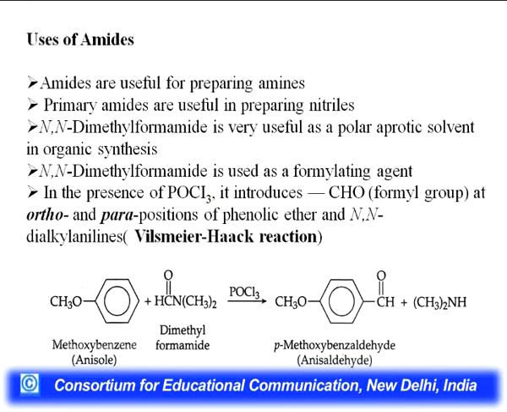Amides are useful for preparing amines. Primary amides are useful in preparing nitriles, and then dimethylformamide is very useful as a polar aprotic solvent in organic synthesis, and then diethylformamide is used as a formylating agent. In the presence of POCl3, it introduces the CHO group, that is the formyl group, at the ortho and para positions of phenolic ethers and dialkylanilines. It is called the Vilsmeier-Haack reaction.